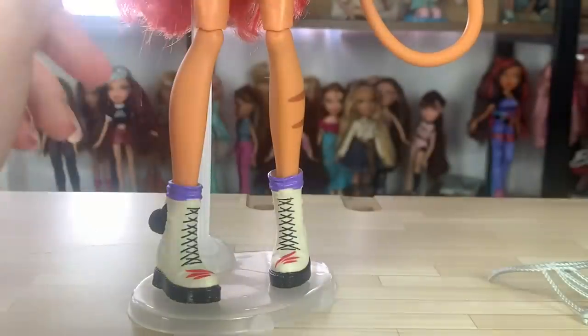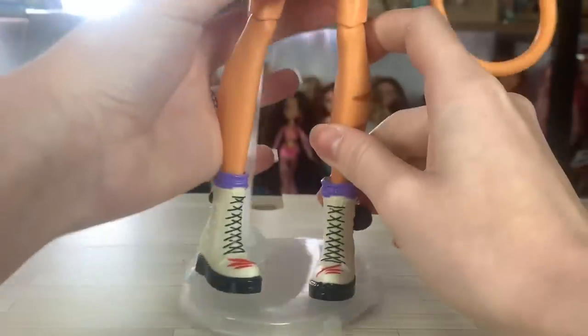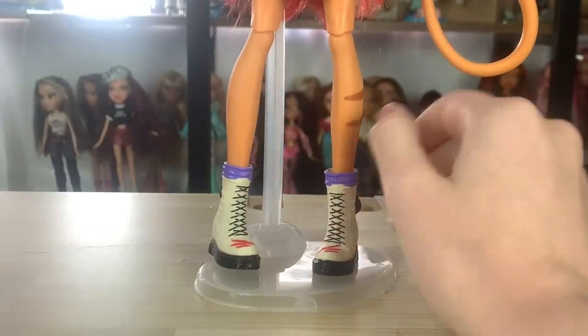Lightning bolt shoes for Frankie. And then, let's look. Aw, the little paw. Really, really cool. And then let's take a look at the accessories.